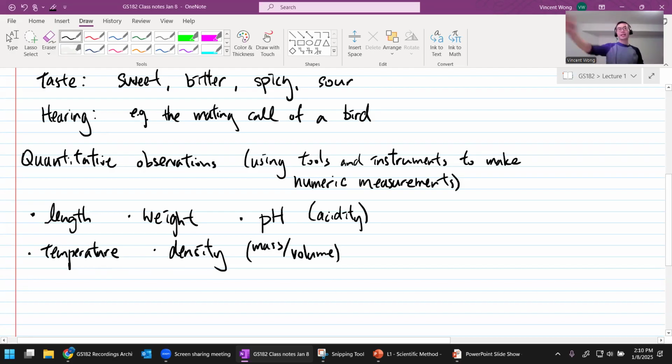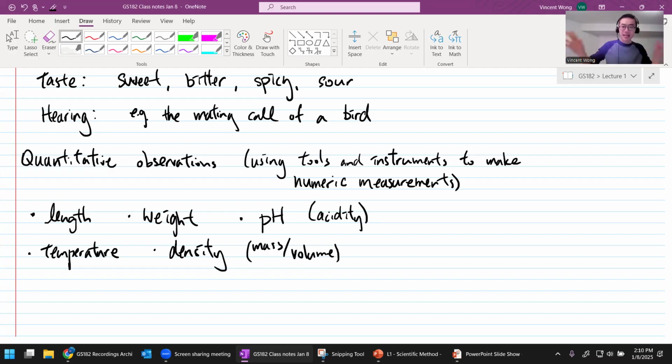So instead of saying, oh, it's a lot, actually count them. How many? Like it's 20, it's 30. Then you're not adding your own opinion to it. Like, there are 40 apples. Whether you think it's a lot or not is irrelevant. It's up to the interpretation of the person who's looking at it. Yeah, you can use a stopwatch to measure how fast something is going.